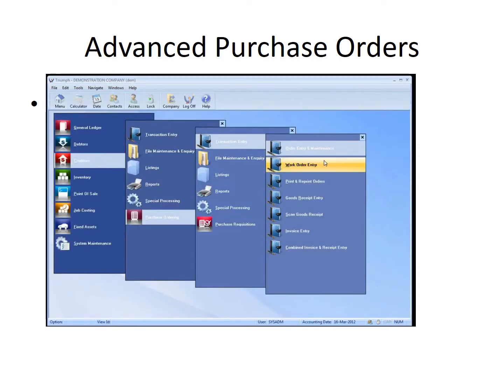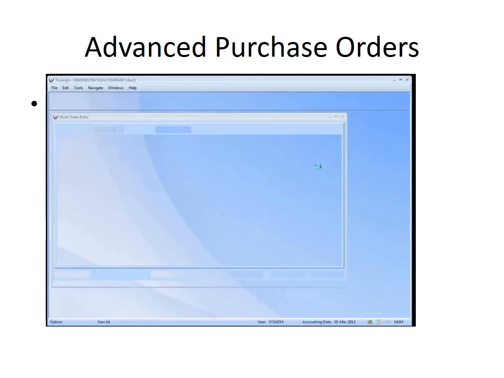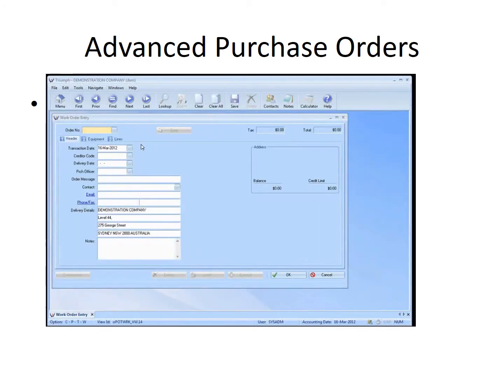You'll also see here there's a new menu option called work order, and we flagged it earlier a moment ago. There's a new work order number. A work order is very similar to a purchase order and operates exactly the same way as a purchase order does in all of its journal entries, etc. The difference is that because we've now turned on unapproved work orders, this can create a purchase order immediately. It's normally used by foremen or people who have to do service work as they go through.